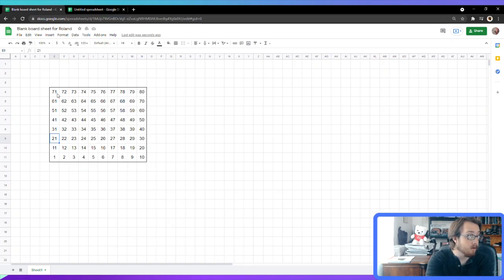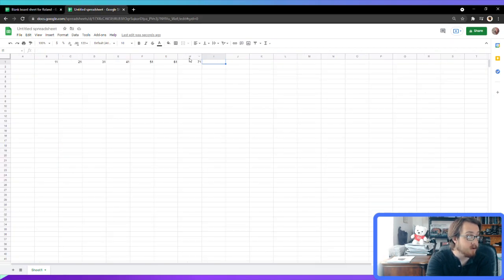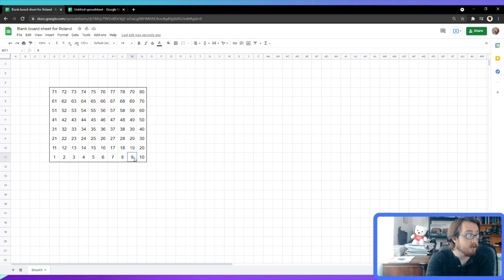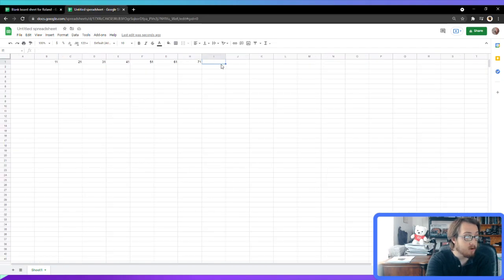Instead, once it hits 71, it's at 10. So this should be 2, 3, 4, 5, 6, 7, 8. Oh, and then there is no output for 9 or 10, because 9 would be off the board, 10 would be off the board. So we leave these two blank. I'm going to start marking those in a lovely red.